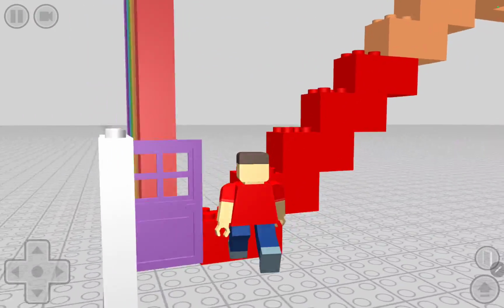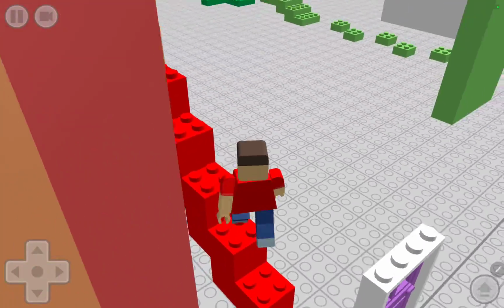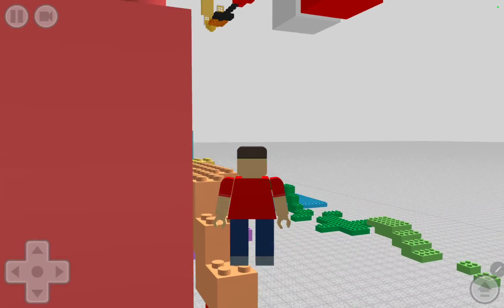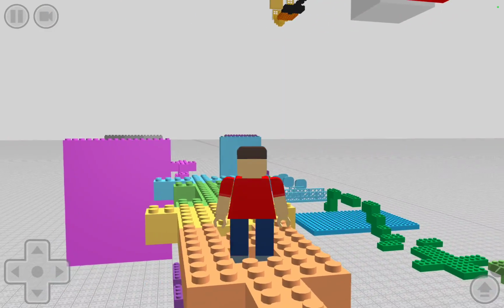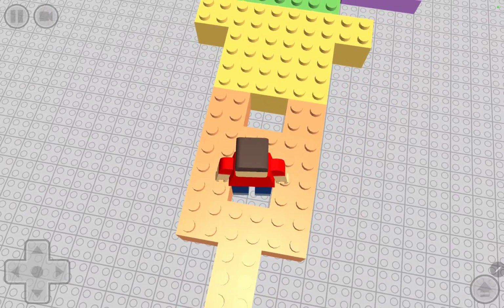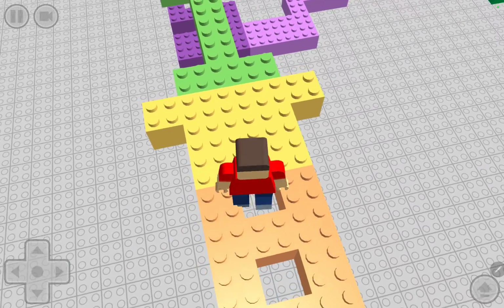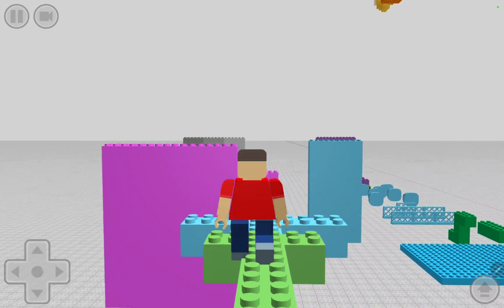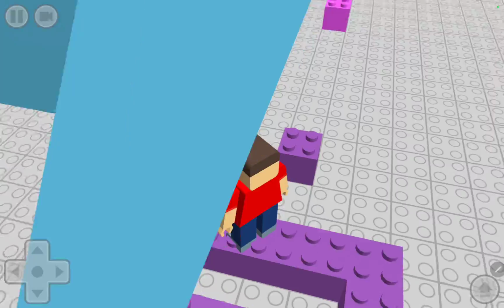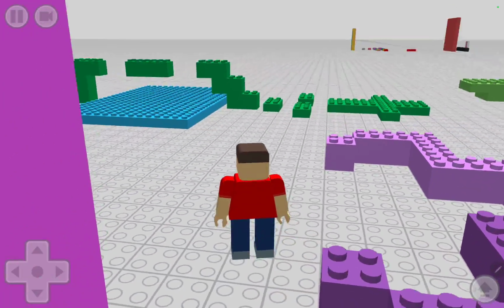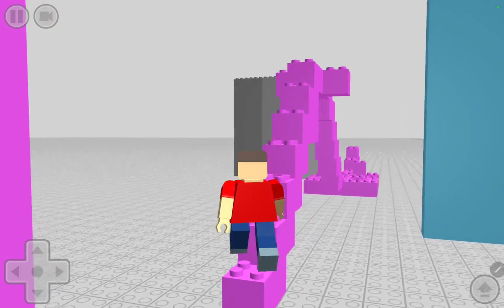Oh, that's where 70 is. I don't fall? But why? Hey, wait a minute. It's one block wide and one block tall. This one too? Oh. Whoa. Yeah. 80. This doesn't seem hard after all.